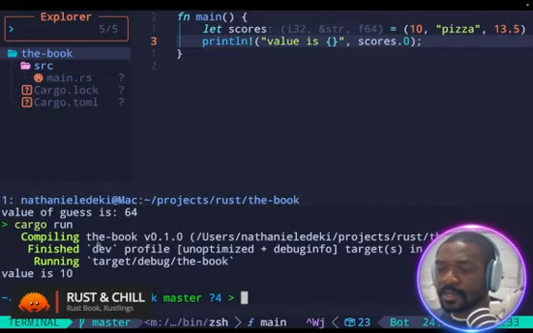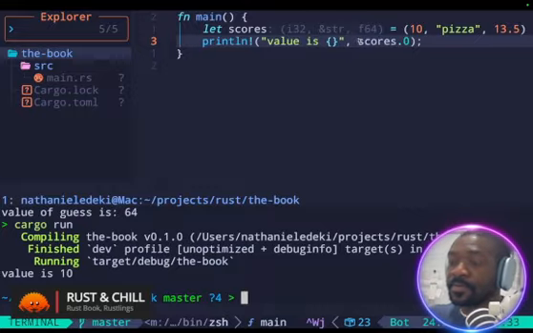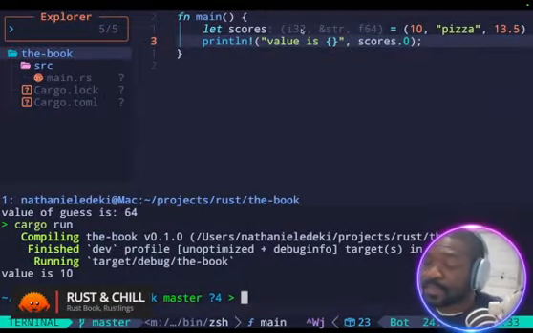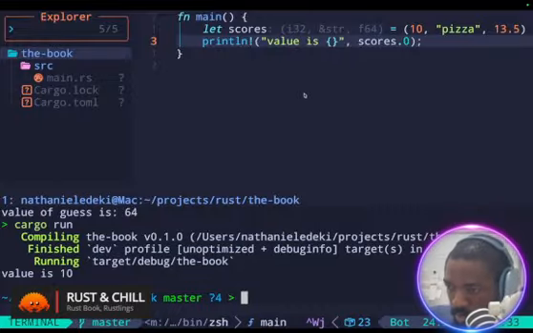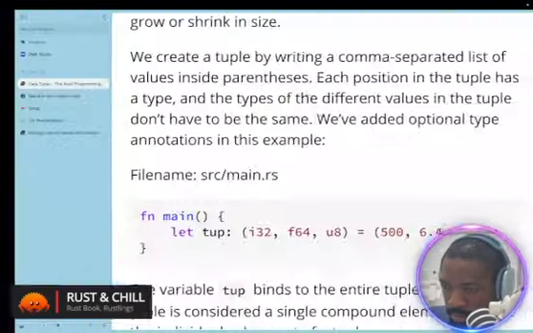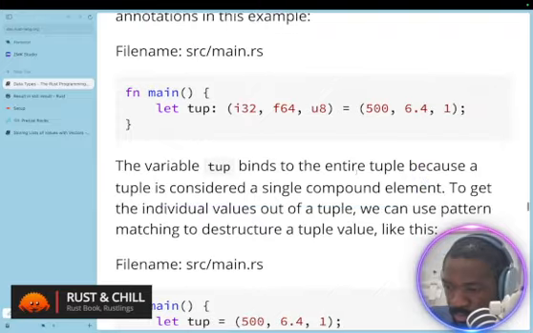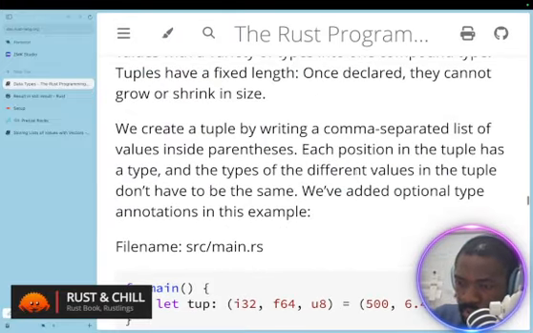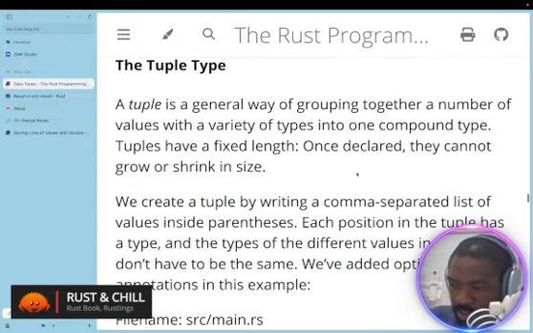So I've printed the value that's in the first position of the tuple. So again, a tuple is just a general way of grouping together values into one compound type.